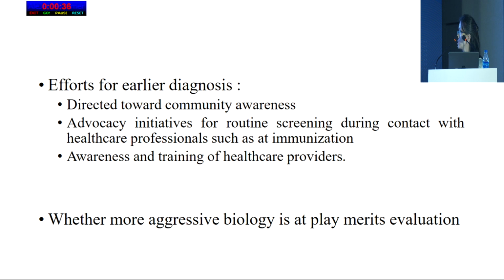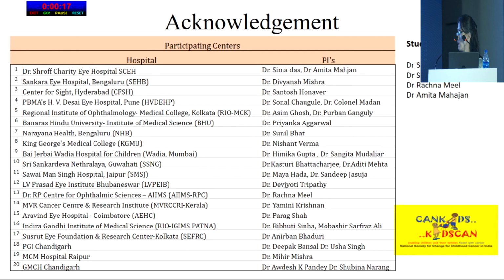Also, even if the diagnosis was established within 1 month, still half of them were stage 1 and beyond, meaning that in half of them the eye could not be salvaged and it was an advanced intraocular disease. So whether there is a more aggressive tumor biology in our setup is something we need to understand and could pave the way for future research in this direction.